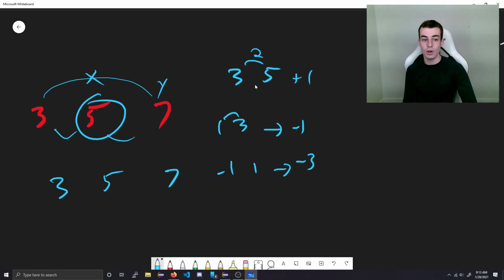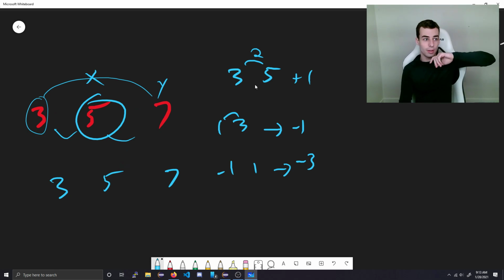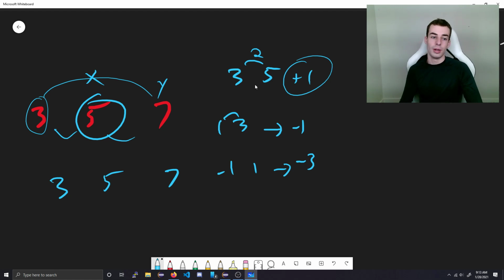We get the GCD of all adjacent differences, and then we check if any number plus some multiple of that will equal the target we're trying to get. Hopefully that made sense. In this case, the GCD is 2, so we can reach any odd number. If we had an even number here, let's say a 10, then the GCD would be the GCD of 2 and 3, which is 1.